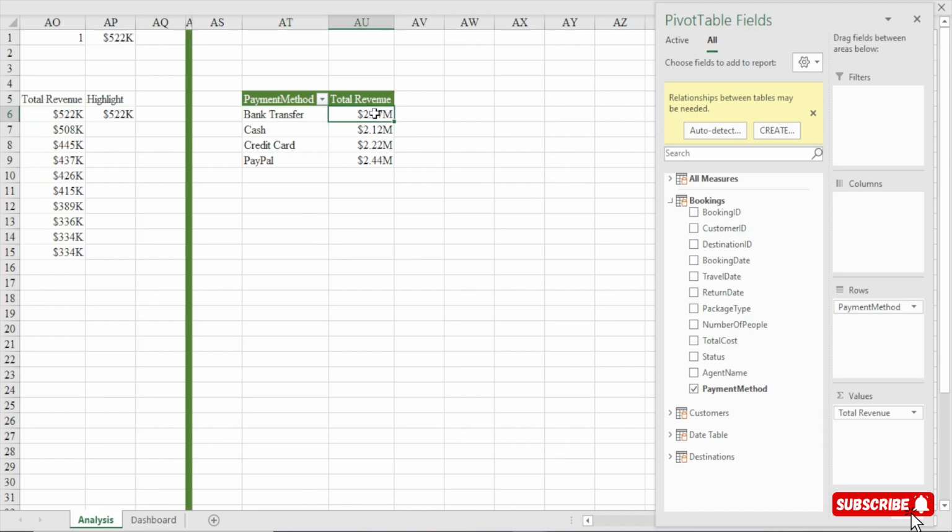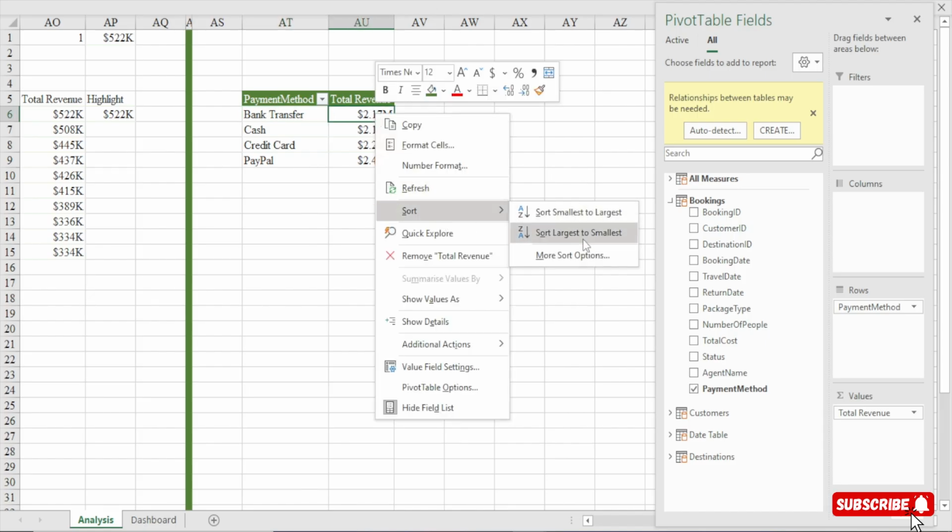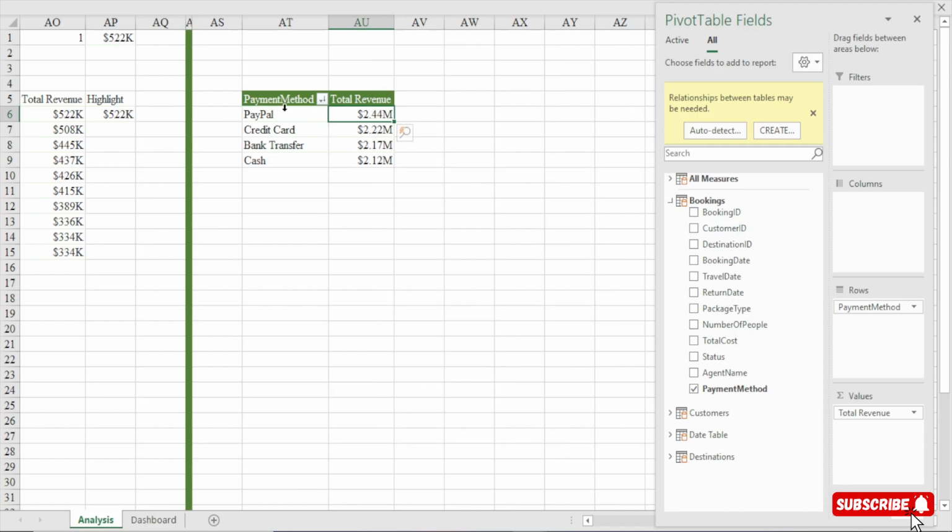Now let's select, right click, sort largest to smallest, right? So PayPal is the first, followed by credit card, bank transfer, and then cash, right? Perfect.